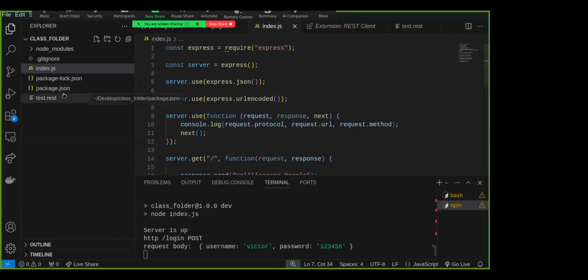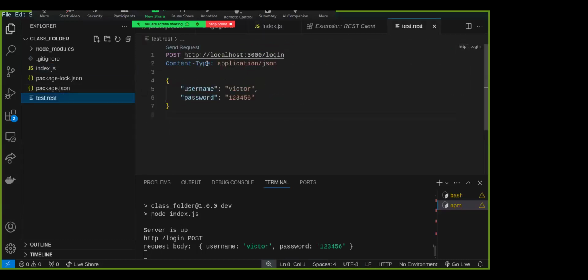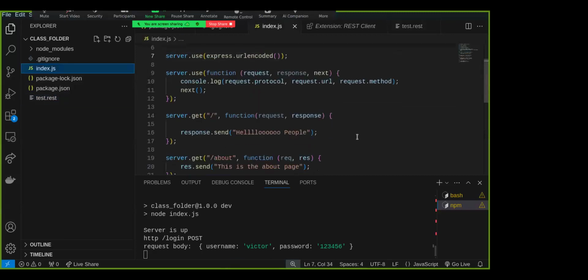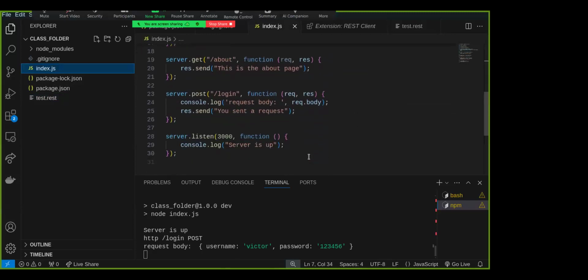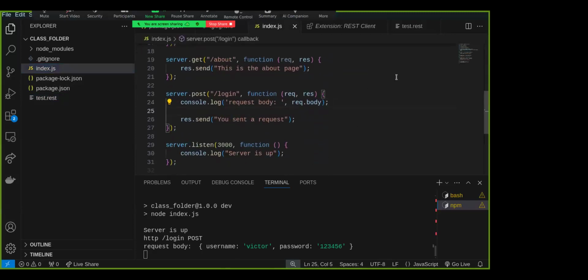Then we've seen how to test. Now look at this. What did we include here? We included a content type of application/JSON. If I want to access this content type on the route, how do I access it? For example, on this post, how do I access it? I'll say maybe console.log, content type.